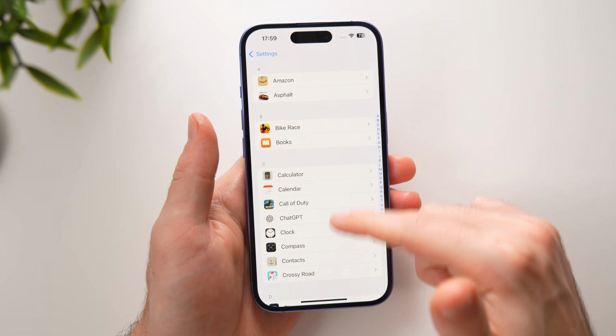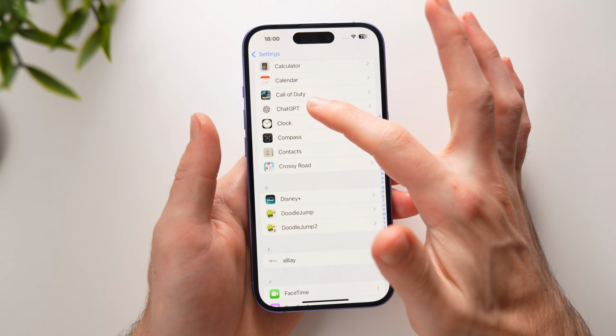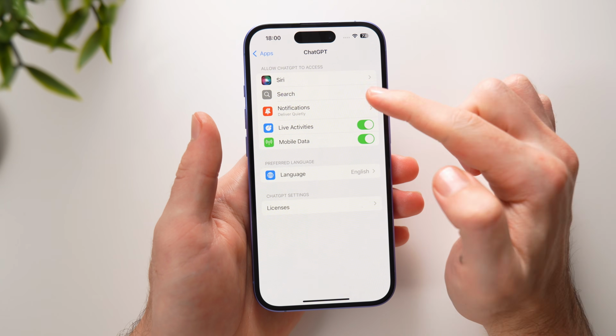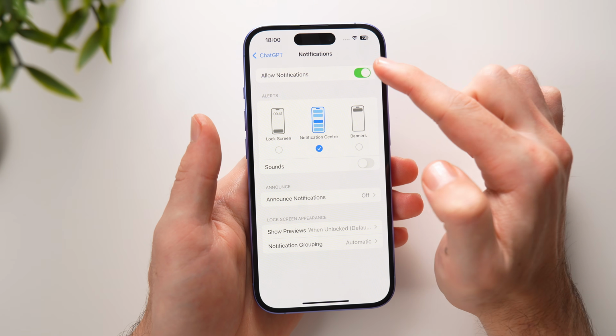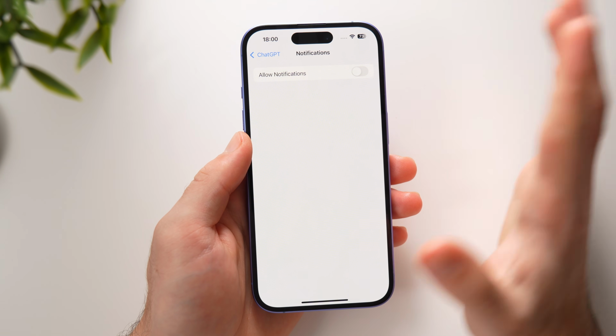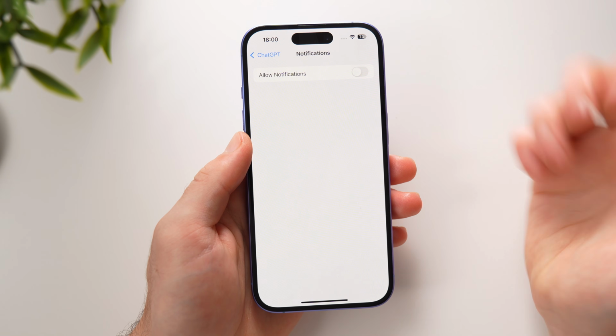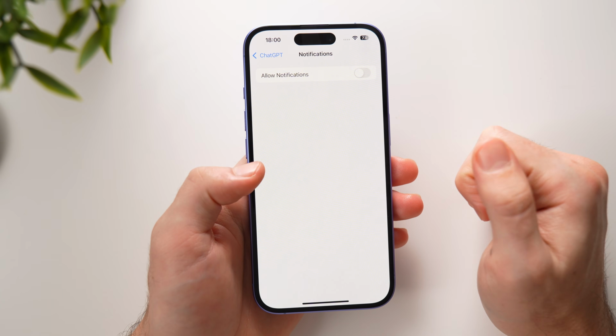And then you just have to find the specific app that's bothering you. In this case, let's imagine it's ChatGPT. Then you want to tap on notifications, and then you want to tap on allow notifications to turn that feature off. If you do this with any app, it will automatically not be able to send you any notifications, so it can stop bothering you.